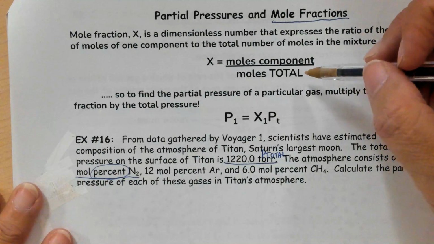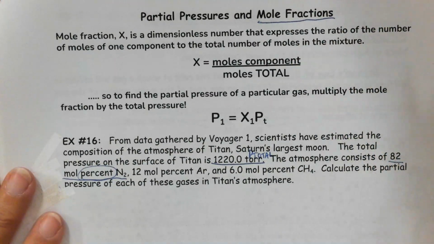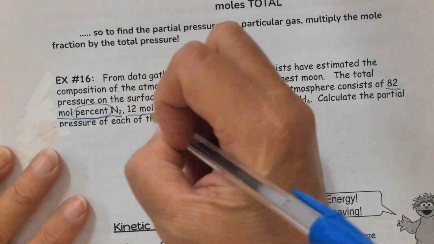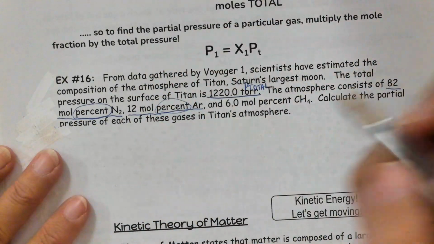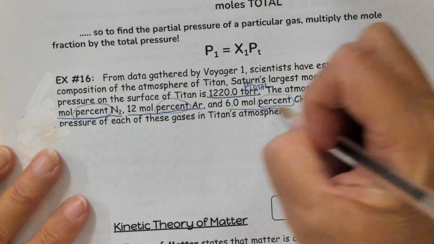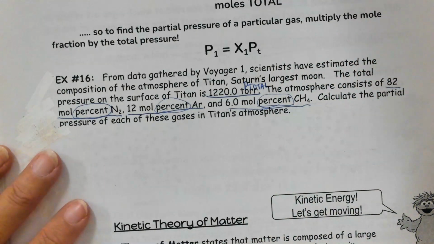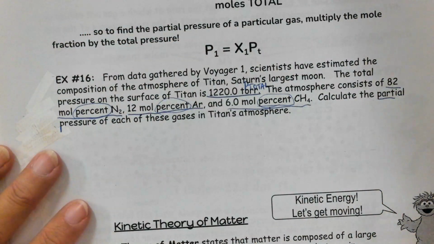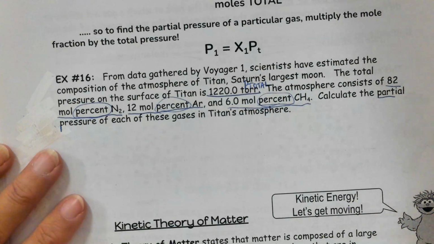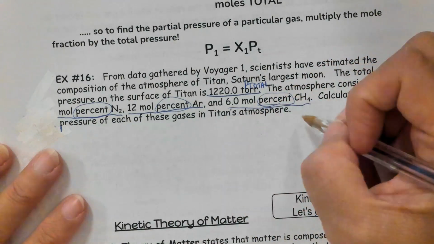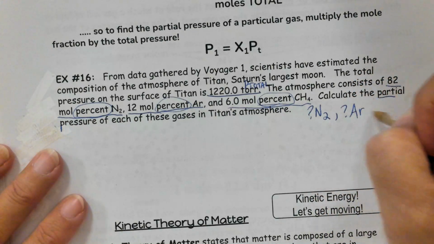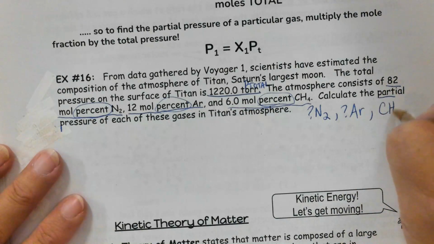And we can apply it like this. I want to show you how you apply it because I think you guys are able to do the fraction part, but the percent is actually the easiest part of it. And this is 12 mole percent of argon, and it's already a mole percent, of the methane. So it says to calculate partial pressures, the part of the pressure that belongs to them. Partial pressure sounds complicated, but it just means what part of the pressure belongs to that particular gas out of all those gases in Titan's atmosphere. So we're looking for nitrogen's partial pressure, argon's partial pressure, and methane's partial pressure.